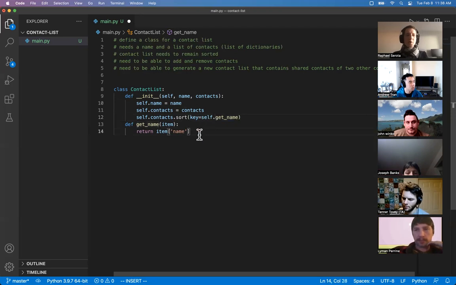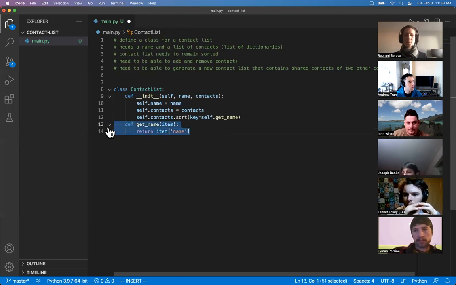In my mind though, this function is so generic. It doesn't really have anything specific to do with contacts. This is just sorting anything that has a name property. I might use this function in a larger program, where I might have a bunch of different classes or use cases where I need to sort things. And so I might be reusing this function.